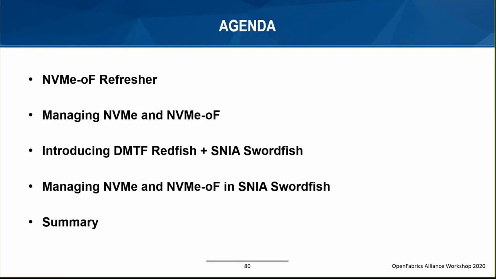So I've presented several times to this body over the last few years on NVMe over fabrics, but I thought we'd do a quick refresher on NVMe over fabrics and, as a necessity, review a bit of NVMe. Then we'll talk about managing NVMe and NVMe over fabrics at scale, the moving parts, the components, and some of the complexity, and then discuss why DMTF Redfish, and particularly in this talk SNIA Swordfish, will enable management and administration of NVMe and NVMe fabrics as you scale into larger and more dynamic environments.